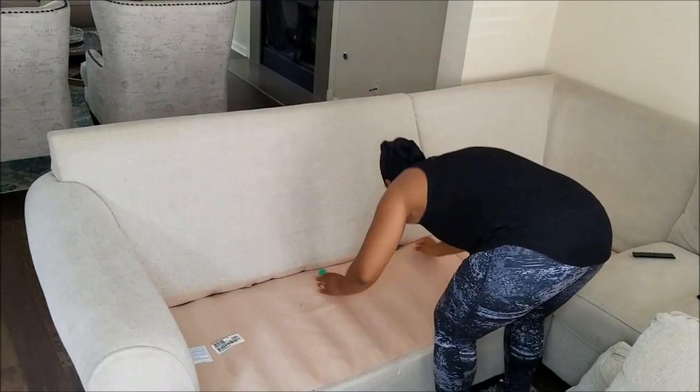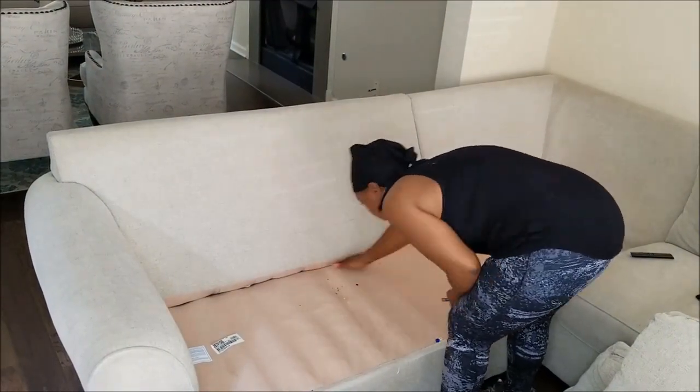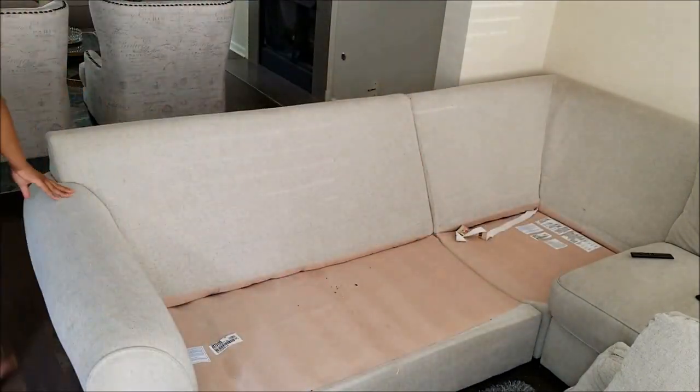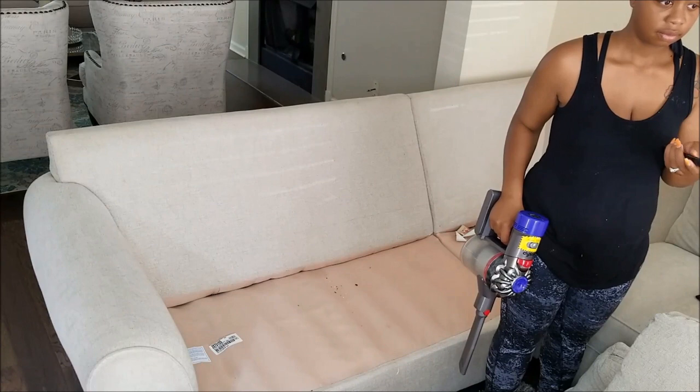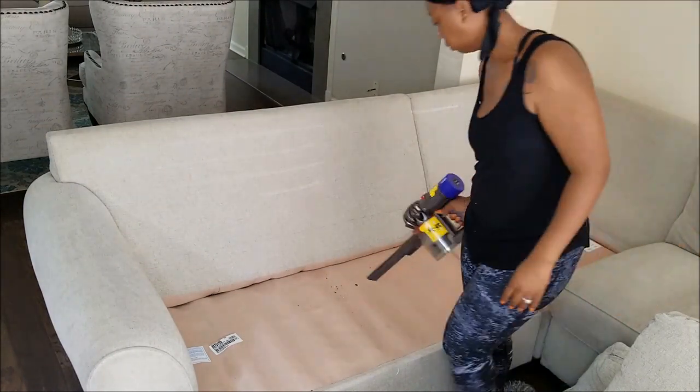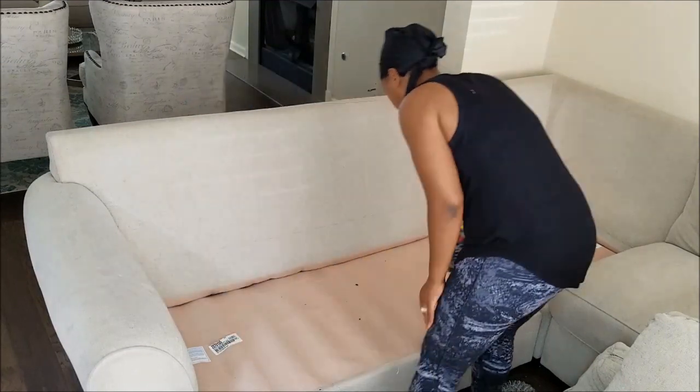To this huge sectional, y'all. This sectional has so many Cheerios, broken crackers, small toys, gum. Everything you could think of was under these cushions.